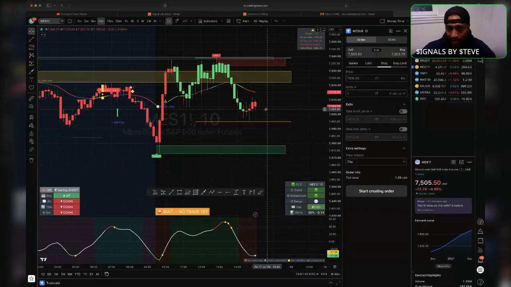If you enter a trade and you want to exit the trade, there's usually an X right next to the dollar amount where you entered the trade. You can just click that X and cancel your order right then and there. That is how you enter the market, that is how you exit, and that is how you use pending orders to your advantage.